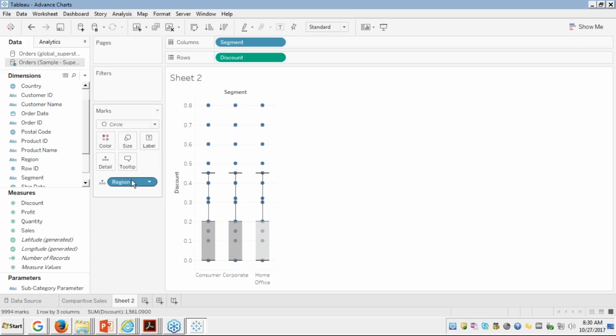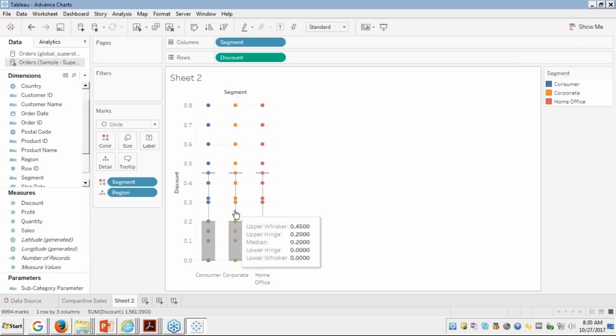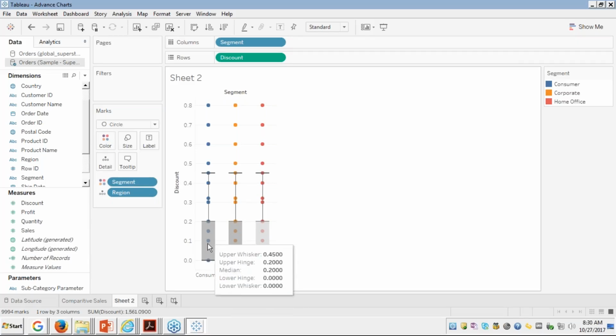Can you see now? Based on each and every region or each and every segment, we will have it colored. And these are three separate segments, and we have the region here. Can you all disaggregate your data, friends? And let me know after you are disaggregating the data.